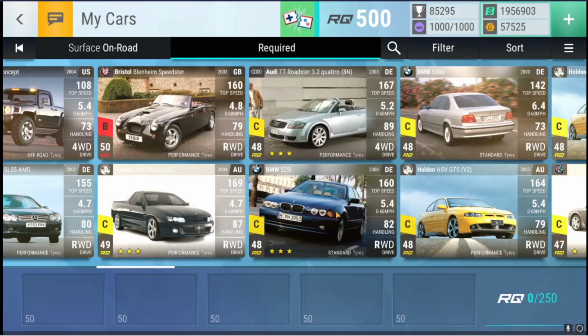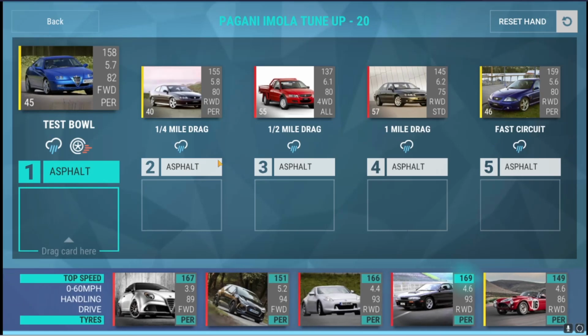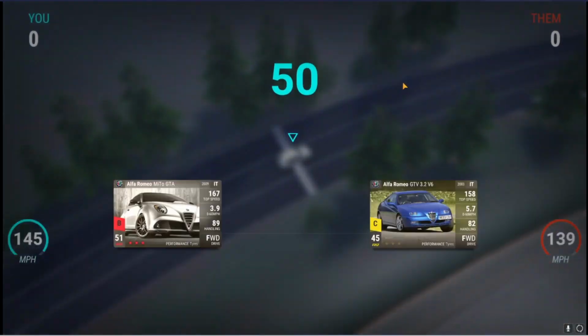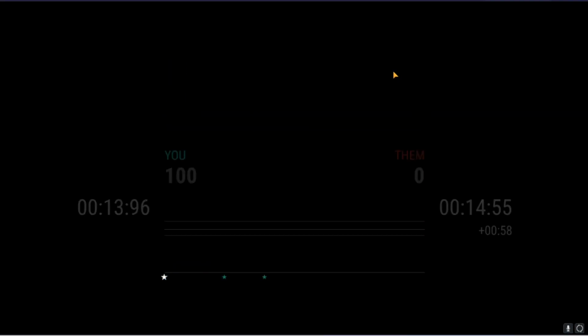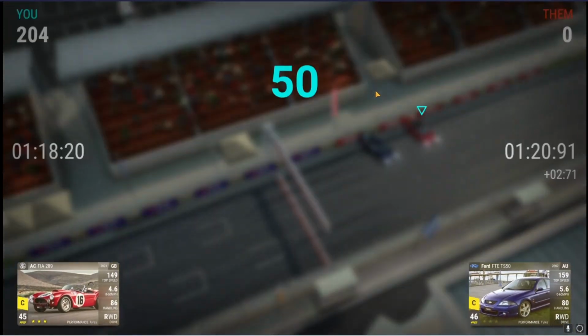One, though. So, are we free to use any cars other than that? I think we are, right? So, let us have a look at what's up. Okay, drag, fast circuit. Ah, yeah. Are we just fine? I think so. Test bowl is good. This drag, I think, should be fine, and it is. This should be good. Yeah, no problem. And this is fine. Yeah, by big margins, it's all good. And then this should be fine, I think. Yeah, no problem. Very good, very good.